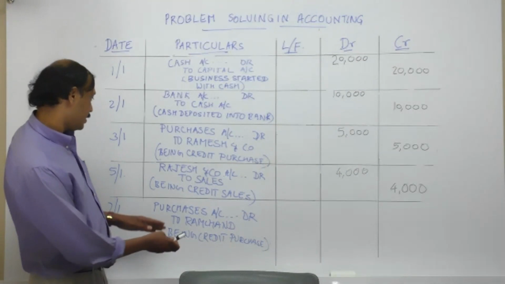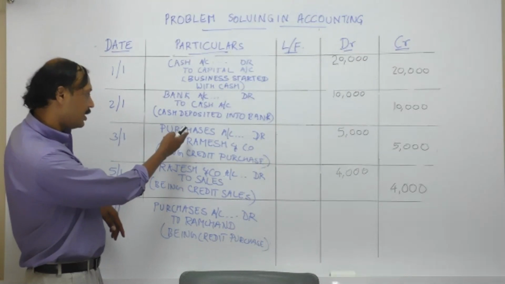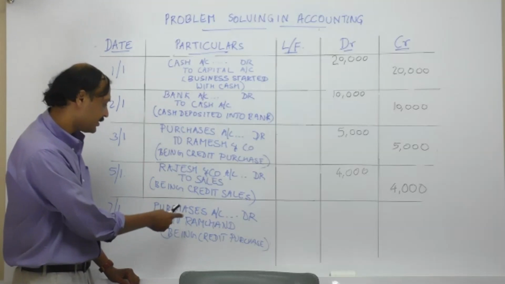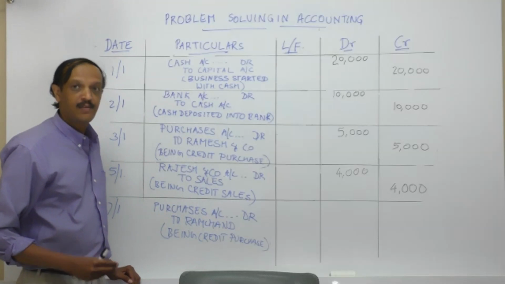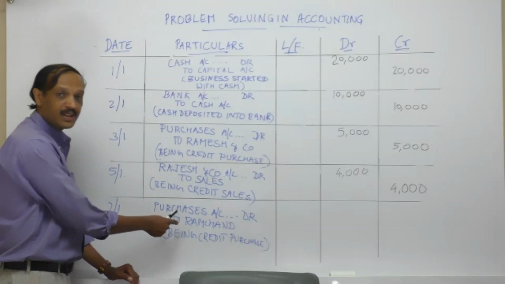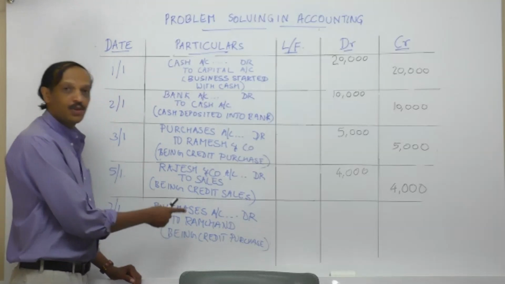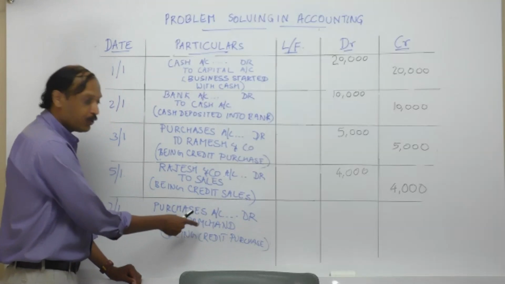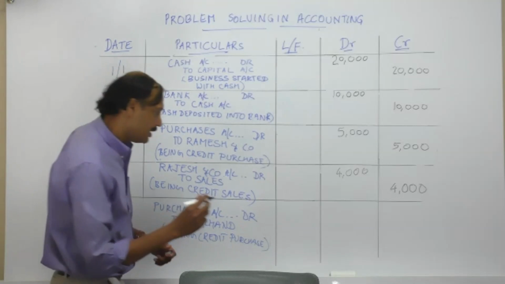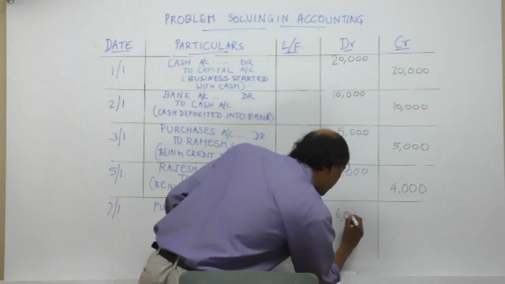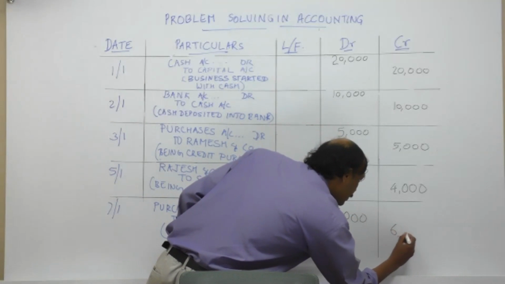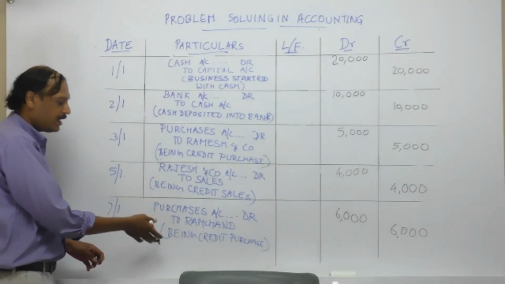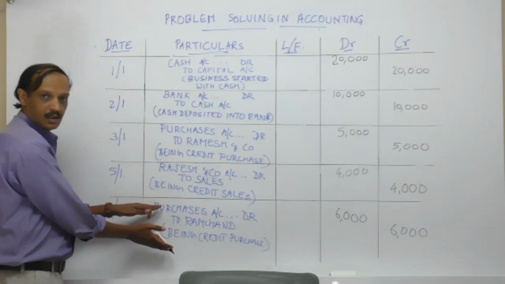The next transaction is similar to the one that you saw earlier. Here you purchase goods from Ramchand. It is exactly the same. When you purchase, goods are coming in the form of purchases, and Ramchand is giving them to you on credit. You need to pay him. So apply the rule of the real account, debit what comes in. So debit the purchase account and credit the person you need to pay. Here the amount would be 6,000. And in the narration, you can just write being credit purchase. This would explain this transaction.